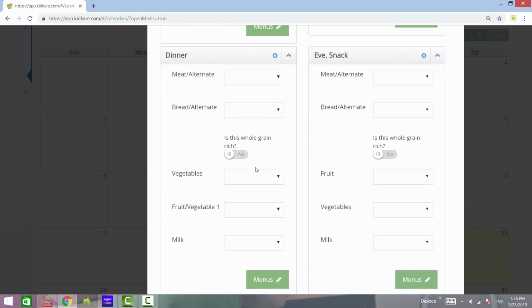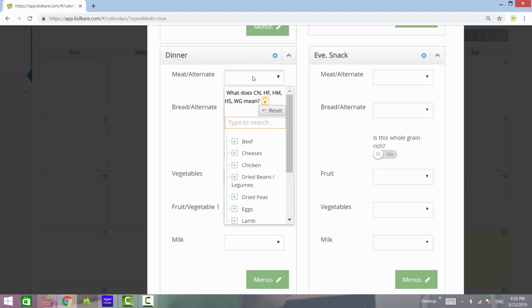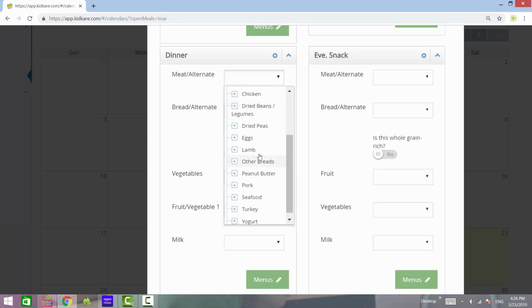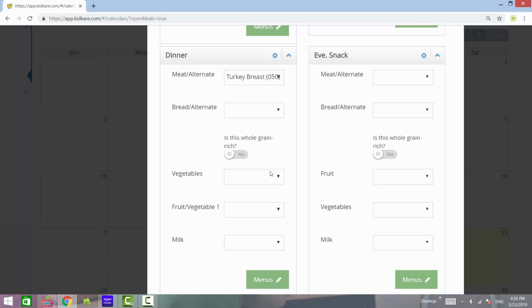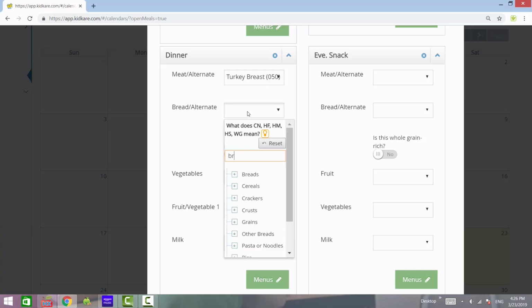Now for dinner, I am going to have my whole grain rich. So I'm going to serve brown rice. Let's say I'm going to do turkey with brown rice.